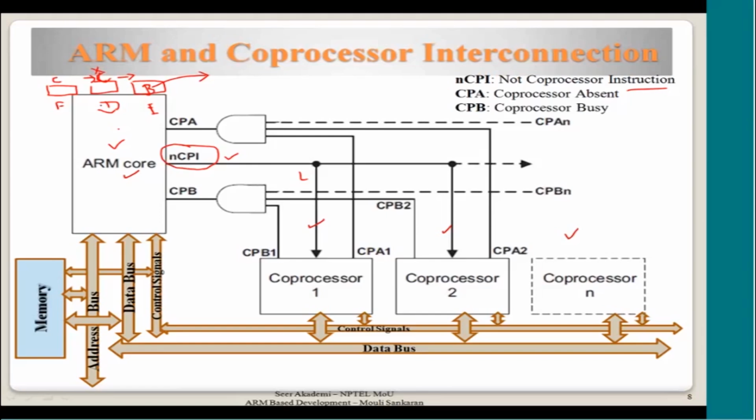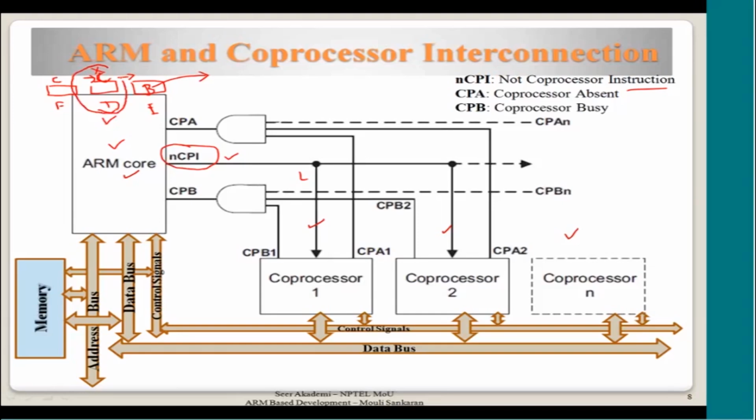So the decision of a particular coprocessor instruction getting executed is actually in the hands of the code which is being executed by the ARM. So if it has executed a branch instruction just prior to the coprocessor instruction, the control would have gone somewhere else and the coprocessor instruction wouldn't have entered the execute stage. In that case, the NCPI will not happen.